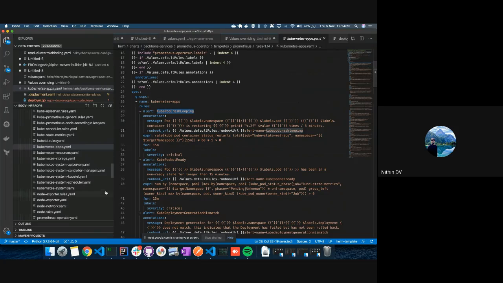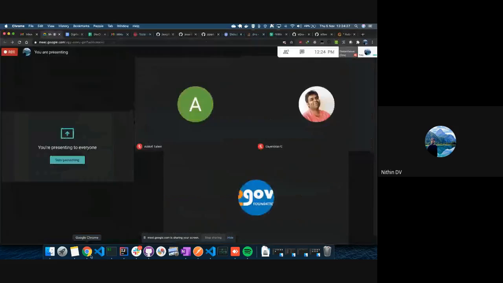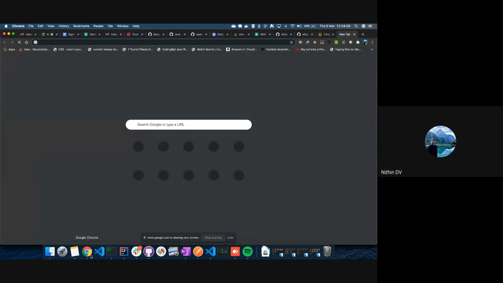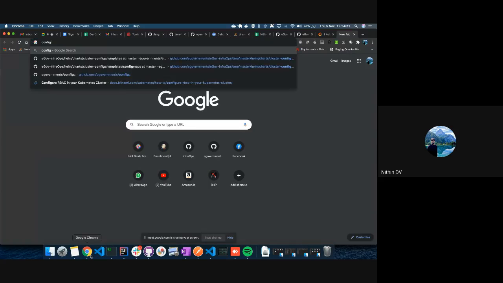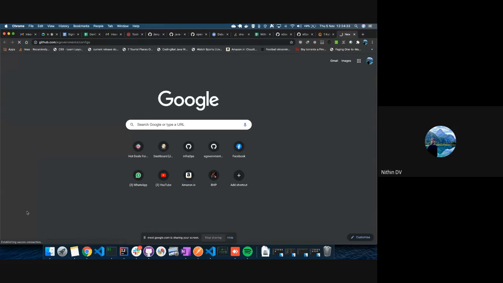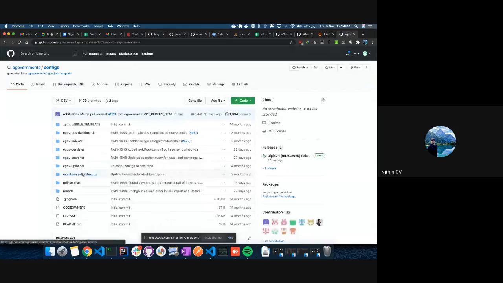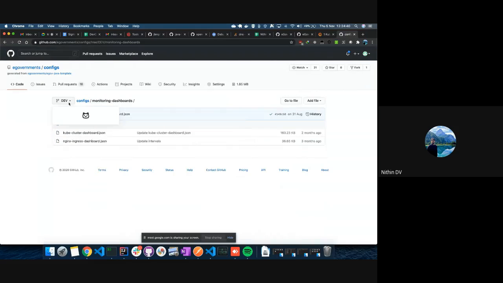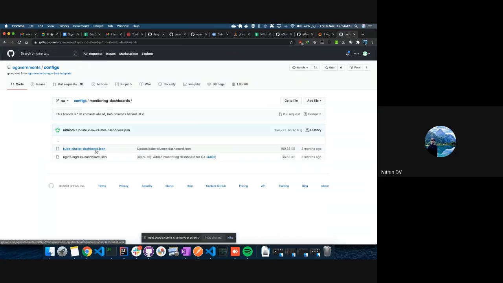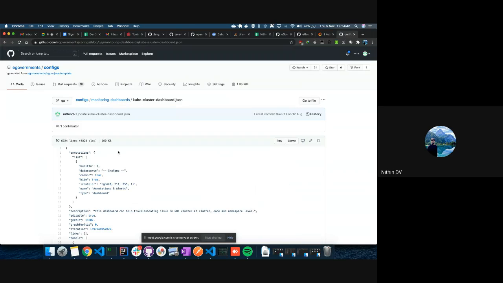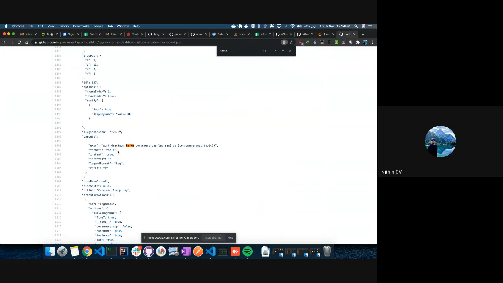Okay, this same thing will go for your dashboards as well. So you have various things such as these expressions.